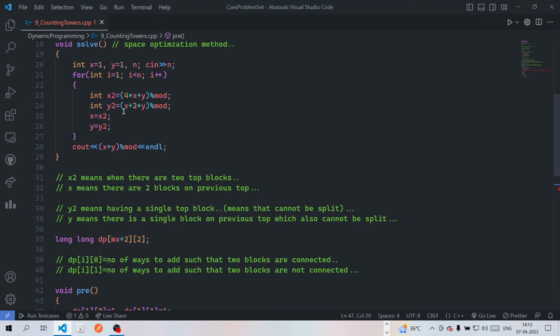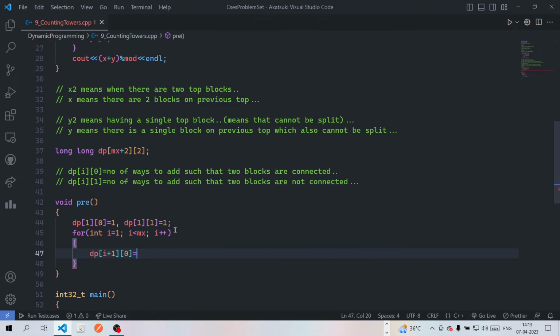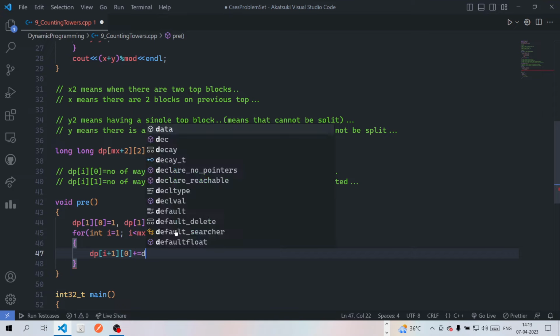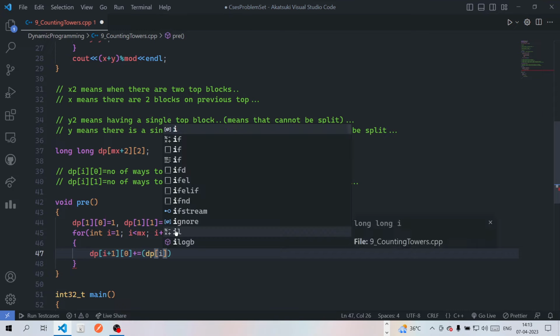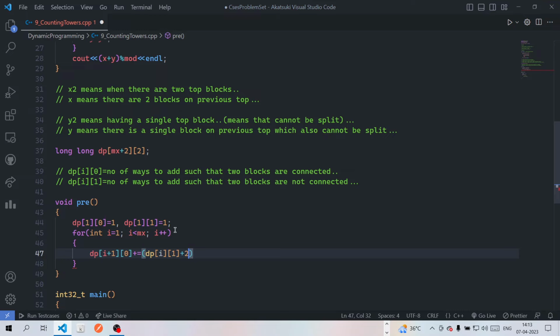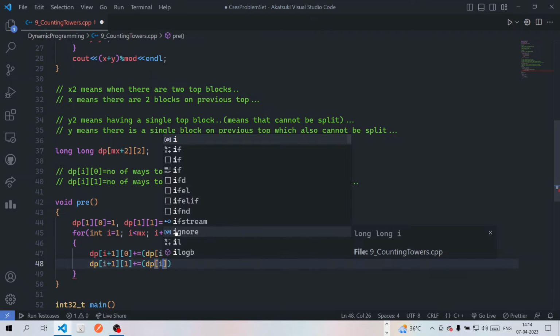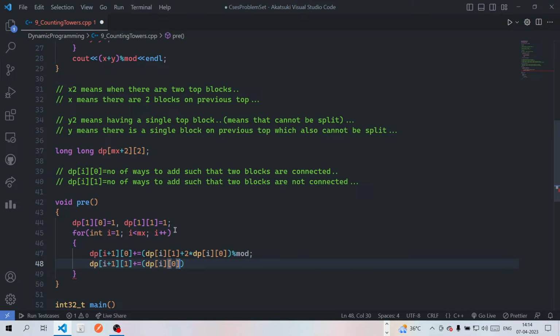When they are connected, it will be this case: dp of i, 1 plus 2 star dp of i, 0. And dp of i plus 1, 1 in this case, plus equal to dp of i, 0 plus 4 star dp of i, 1.